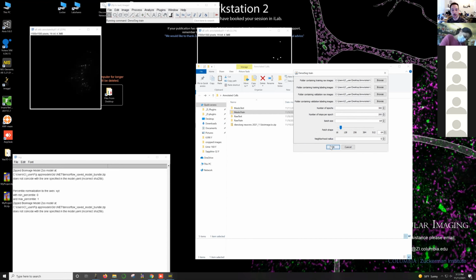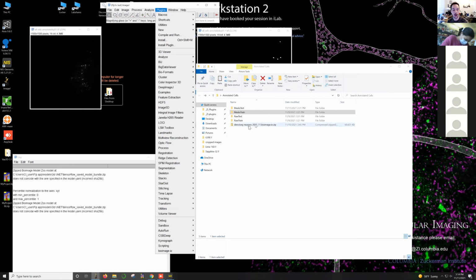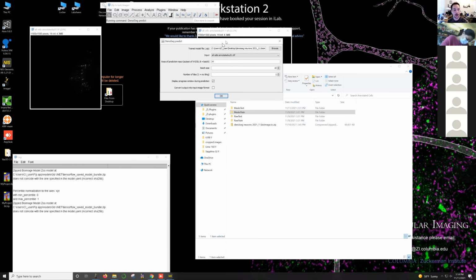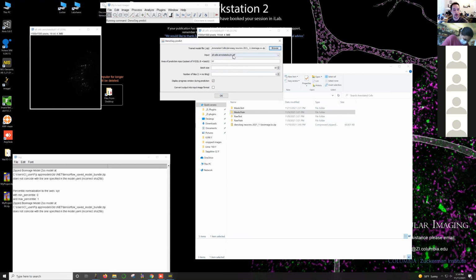And on this computer, training the network probably takes about 8 hours. So it's a bit of time, but in the scheme of things, compared to what you'll be able to do afterwards, it's really nothing. And once you've trained it, it'll create a file. This is our network file, and then we can use it by just going in here and saying predict. This is my trained network here. This is the image that I want to segment.